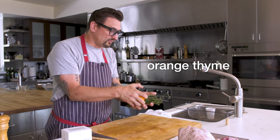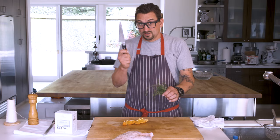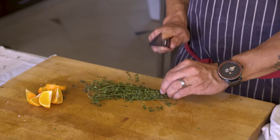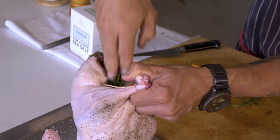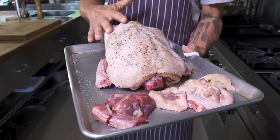I have some beautiful orange thyme with orange. Cut it in sixths. Take the back of a knife — because I want the most flavor out of this thyme — bruise it. In with the thyme, in with the oranges. The duck has now been sitting out for about 30 minutes, becoming ambient temperature.